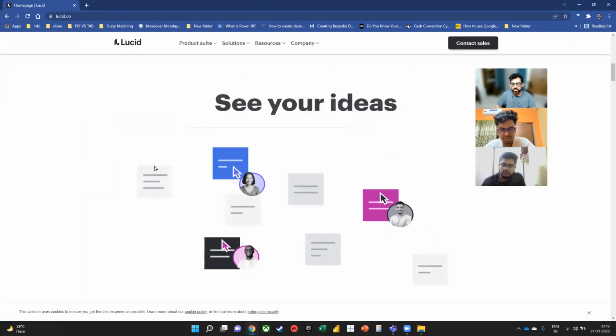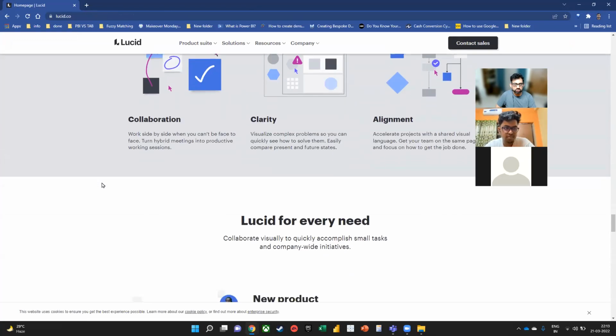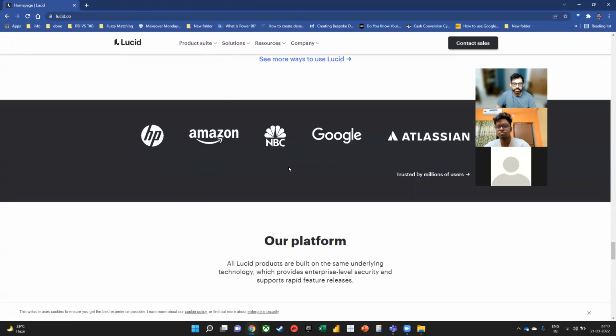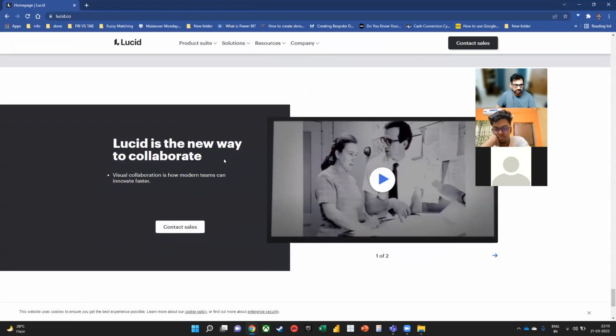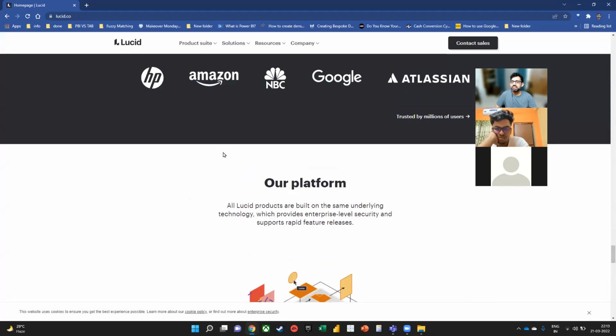Okay. So if you notice, Lucidchart is used by, because they keep on changing the home page, but yeah, they had a number here, which I can't seem to find again. Anyway, it's used by 99% of Fortune 500 companies, right? So basically, every Fortune 500 company is using Lucidchart because it's the number one diagramming tool in the world, right?